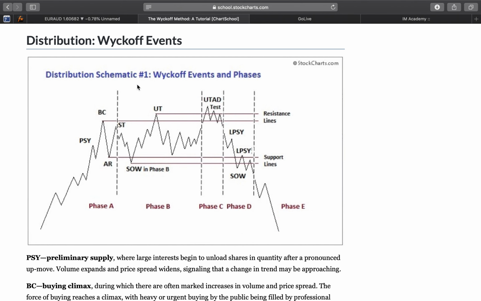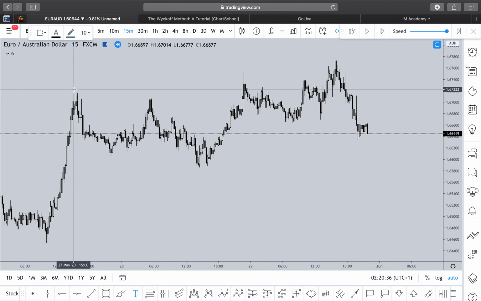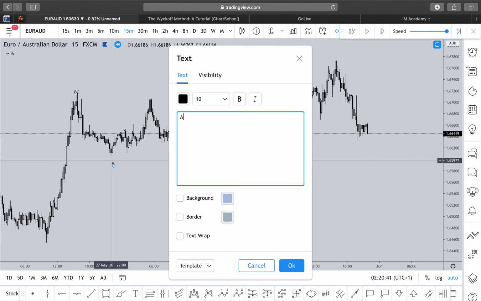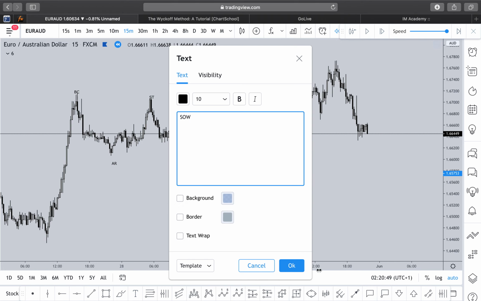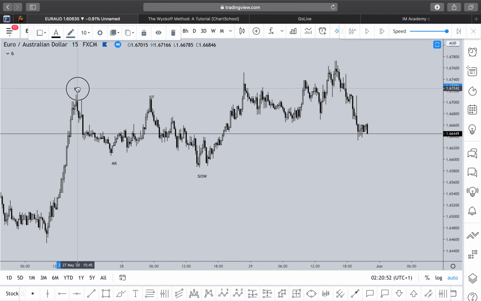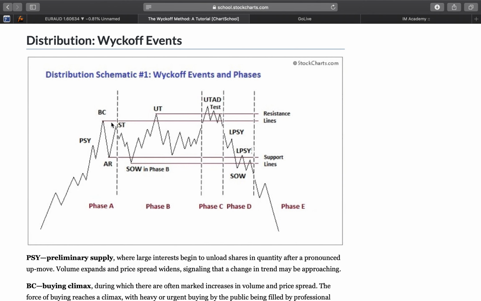So for those of you who trade Wyckoff schematics, you'll know that this is your very standard distribution schematic, right? So we can go ahead and mark up our points for Wyckoff as well, and you'll be able to see how perfectly it's printed on the chart. So far we've got the buying climax, automatic reaction, secondary test, and sign of weakness. So look at it as high, low, lower high, lower low, and that's the first initial bit for Wyckoff. Buying climax, automatic reaction, secondary test, sign of weakness.